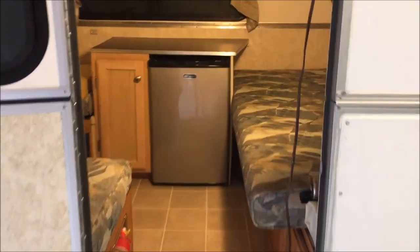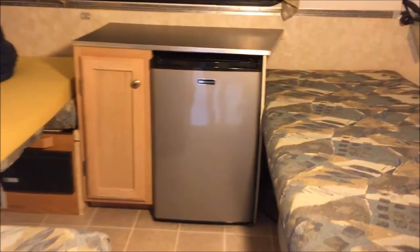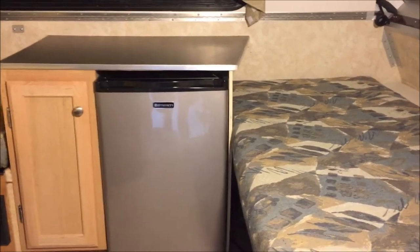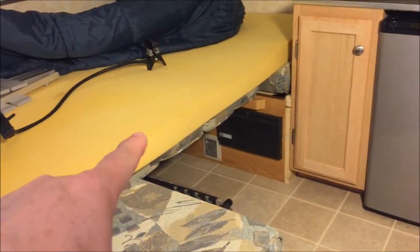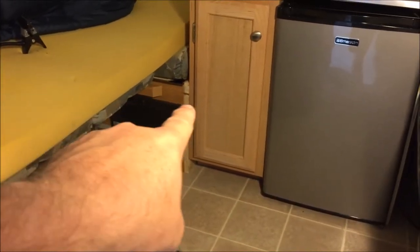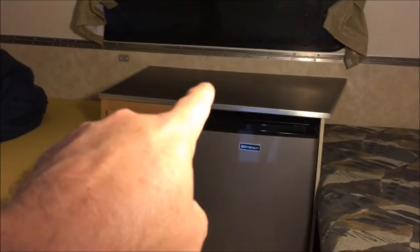Now I'm finished with the A-liner remodels. I'm going to start a series of small jobs and call them upgrades. Now this bed over here is what I'm going to work on today, because down there it is short as far as I'm concerned, because the table used to go there.